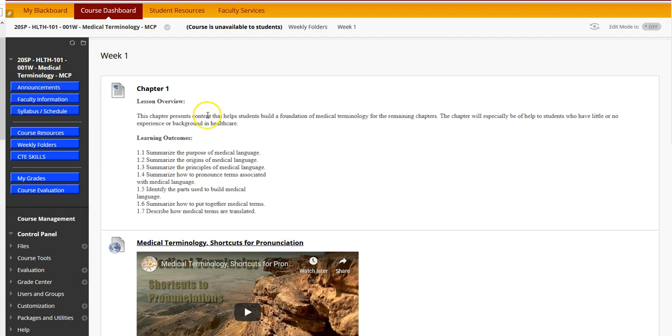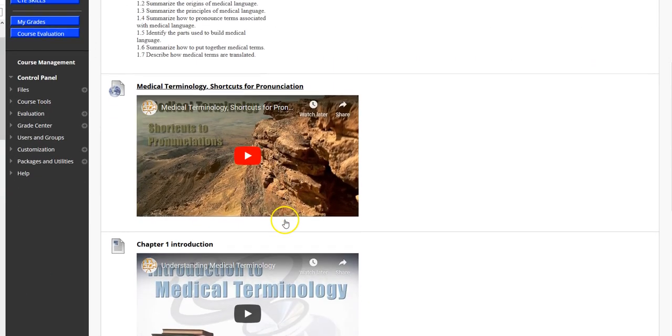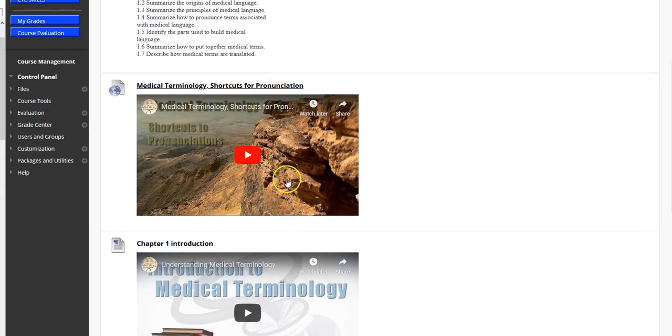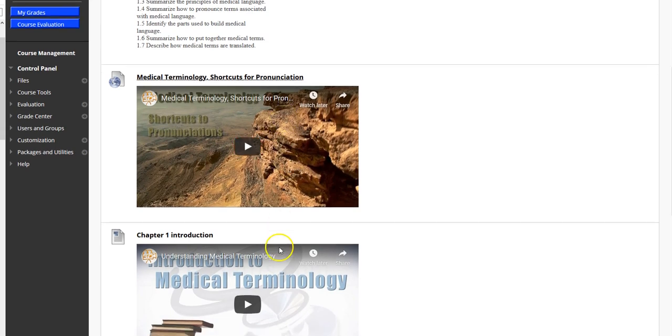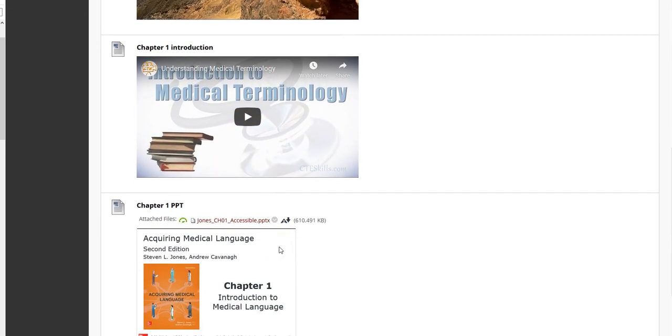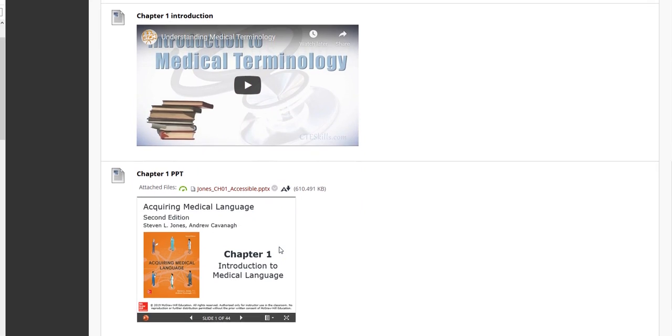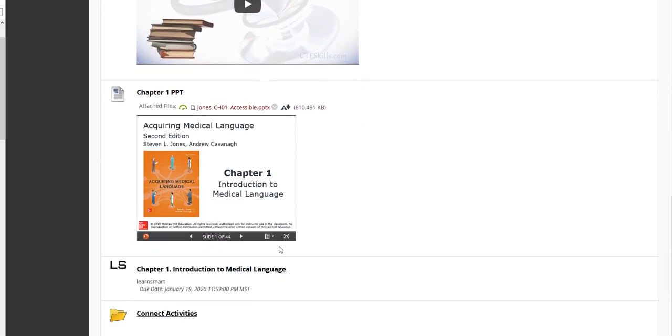All of your weeks will look largely like this. I tell you what we're working on that week. I will always have some videos for you. If I can embed them, I will. Like you can see, these are embedded. If I'm not capable of embedding them, there might be a link. CT skills is harder for me to embed those videos, and so likely I will just put a link there for you to be able to access the videos.